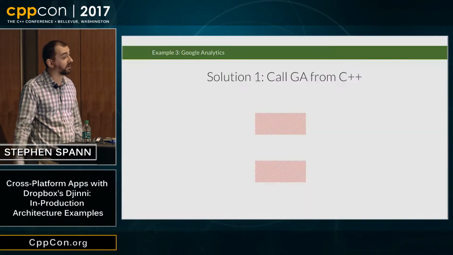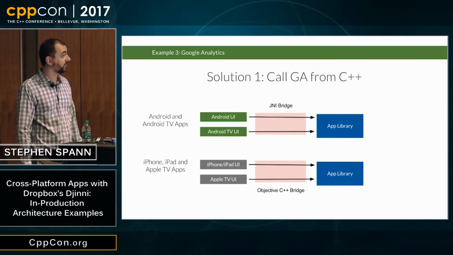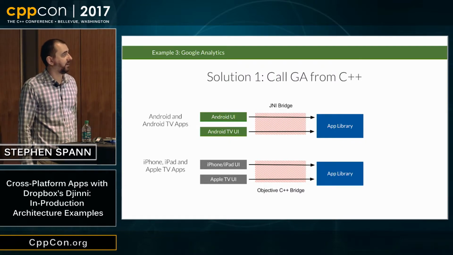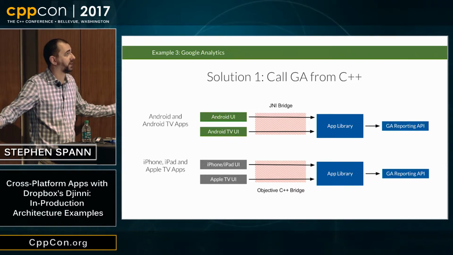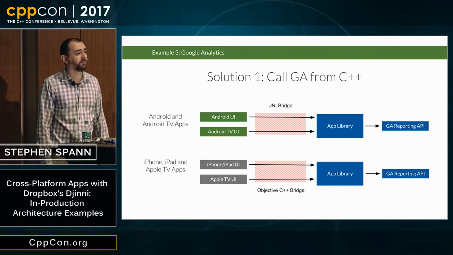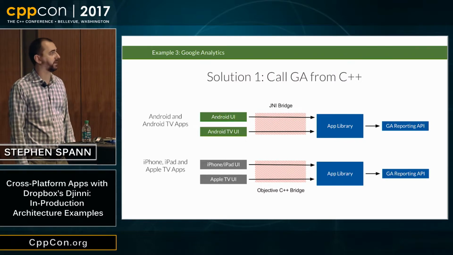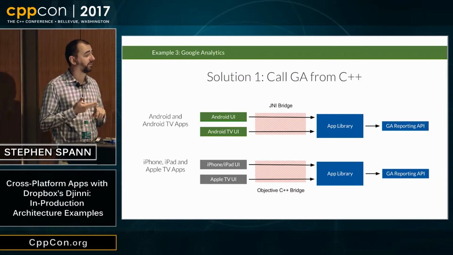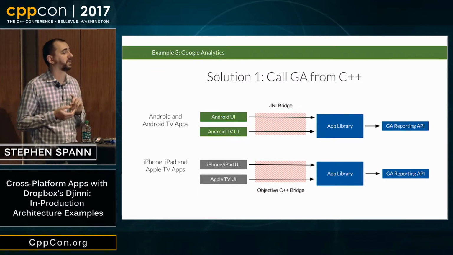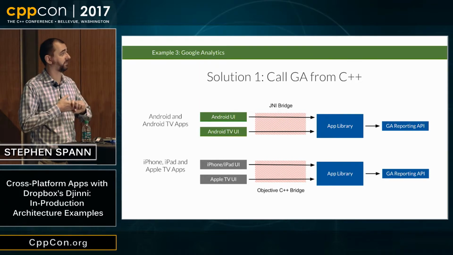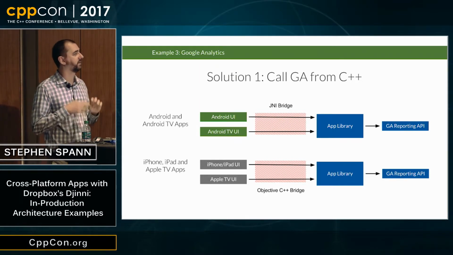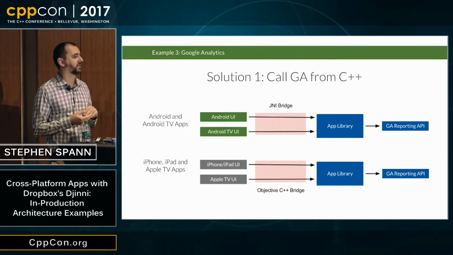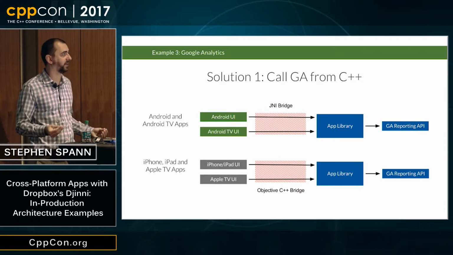First thing we're going to try is just keep everything in C++. So we've got all our UIs, crossing the bridge, talking to our C++ library. Our C++ library can just talk to Google. There's a reporting API you just send requests to, and it'll log everything. You can send it all kinds of parameters like your app name, or your app version. You can set custom dimensions. You can do pretty much not quite everything, but a lot of what you might want to do. I think it was originally intended for things like Raspberry Pis that don't have a web browser.